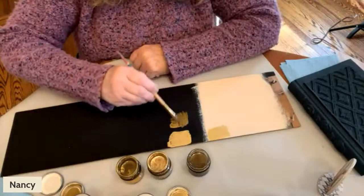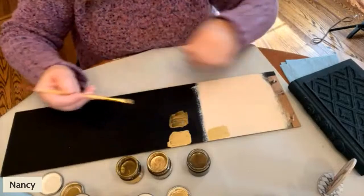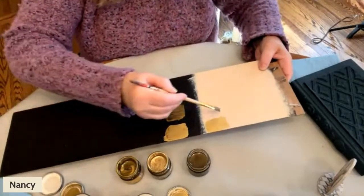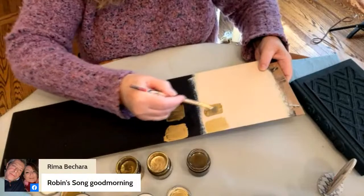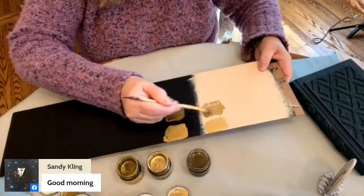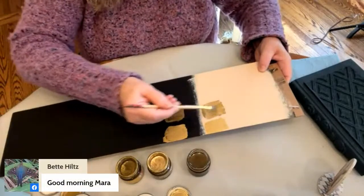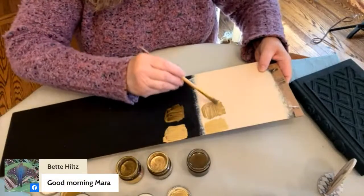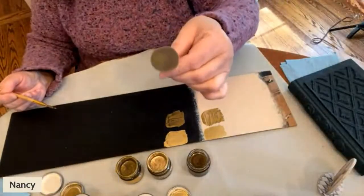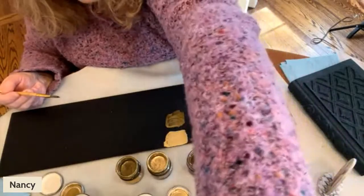Right. Now this is the antique gold. I can do a second coat because this is a black background. You can do two coats. It is covering better on the cream. This really wouldn't be great for a stencil because it's so thin. You could put it on a sponge like this and sponge it on, but mostly it's used with a brush.